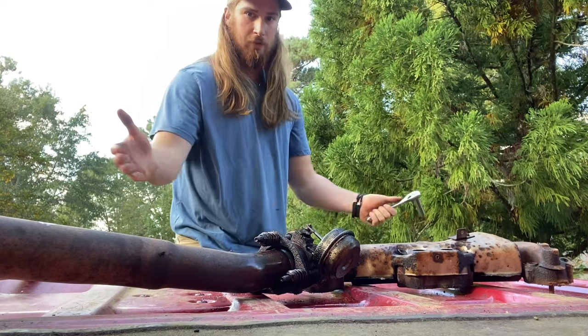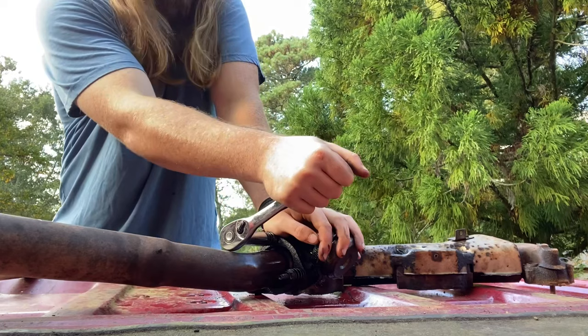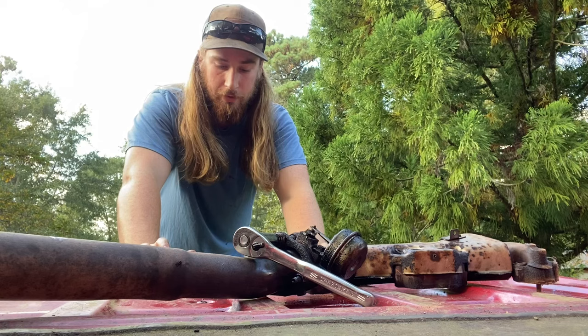No. Okay, obviously you can tell this one's the Kroil one, so let's see what we can do with it. Okay. So neither one is just coming loose. So let's get the breaker bar. So we're gonna be back on the PB Blaster one.